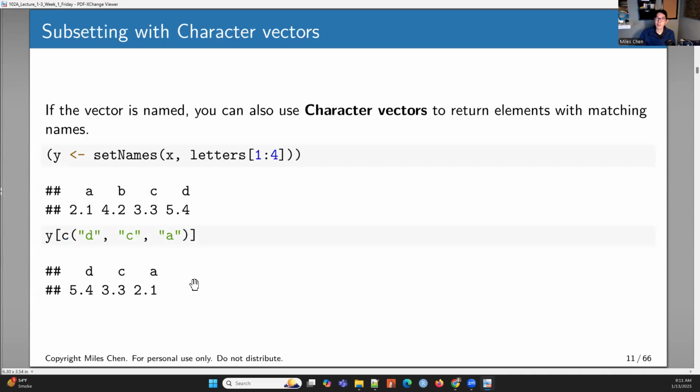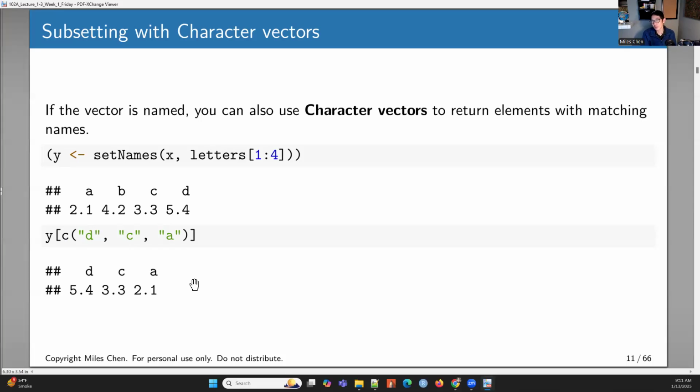With R, you can also take your vectors and provide names for the elements. This is kind of similar to a dictionary in Python, but it is most certainly not a dictionary. If you've never taken Python, no worries, but I just want to make sure and say that a named vector is not the same thing as a dictionary, because dictionaries have hashable things.